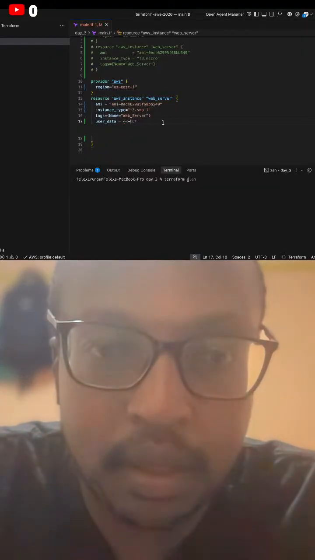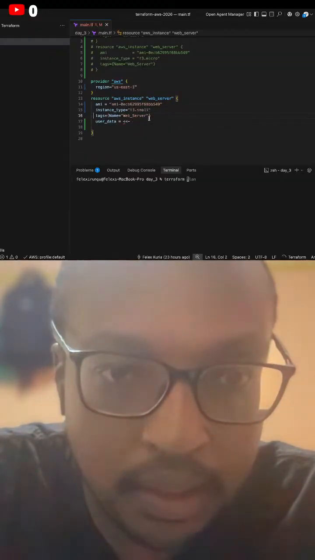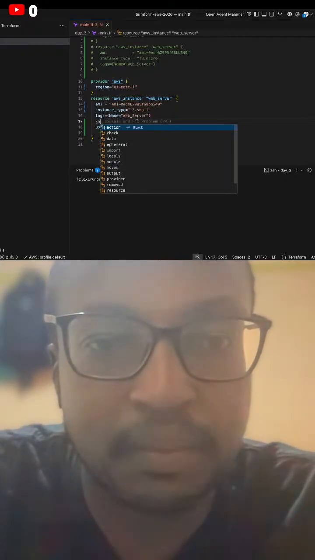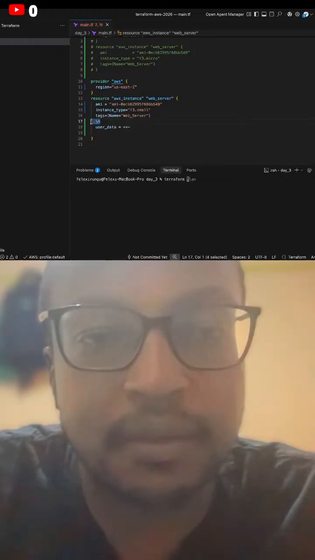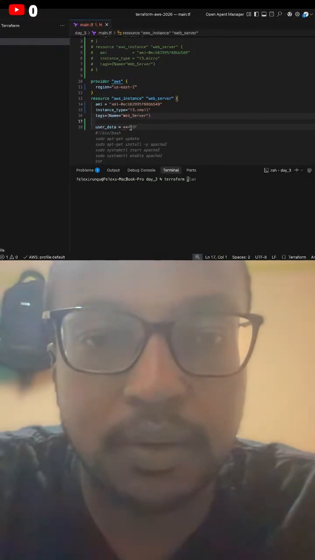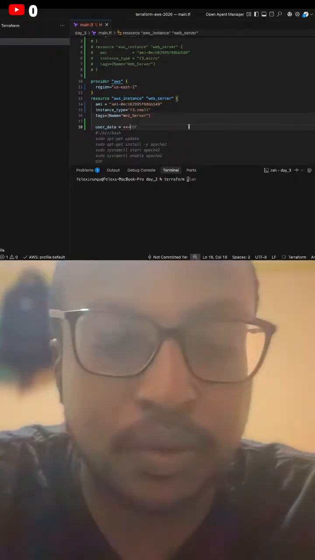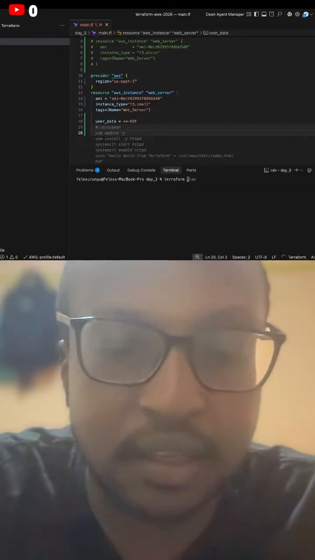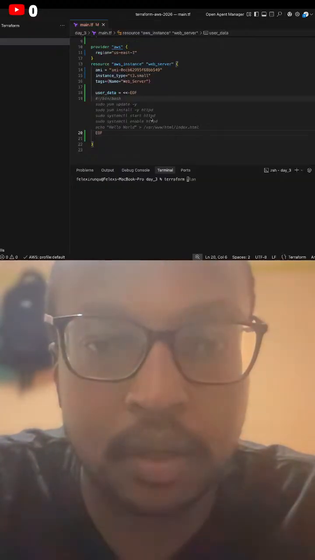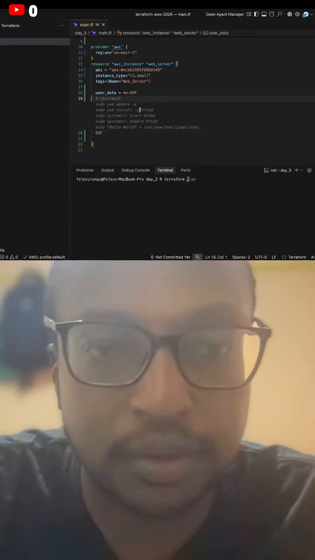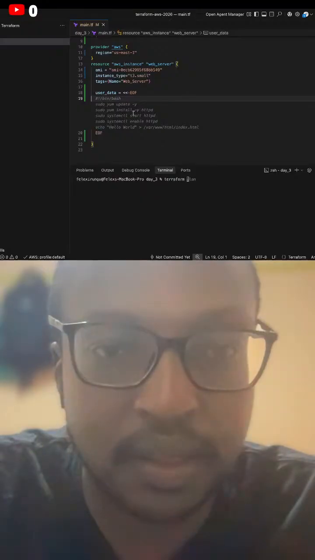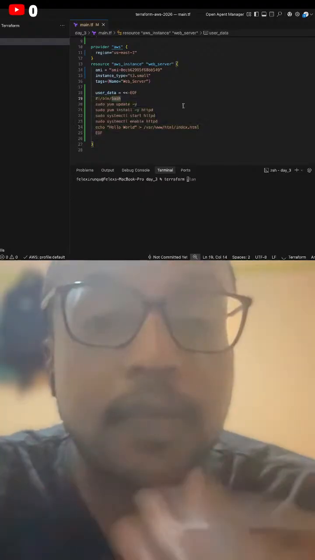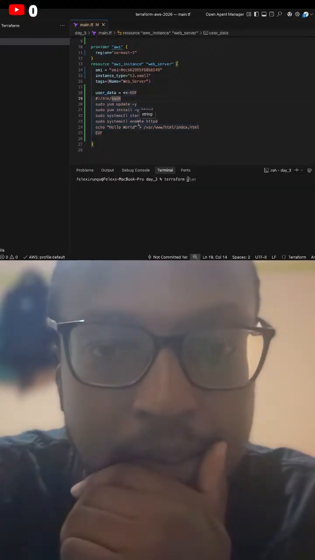In C programming, we were able to use this thing to escape a line. But now Terraform created their own product where they use this end of line. So you write it like that, then you write your code here, then you close it with EOF. So then you write your bash. Let me just use this one suggested by AI. So that is how we are able to write this code.